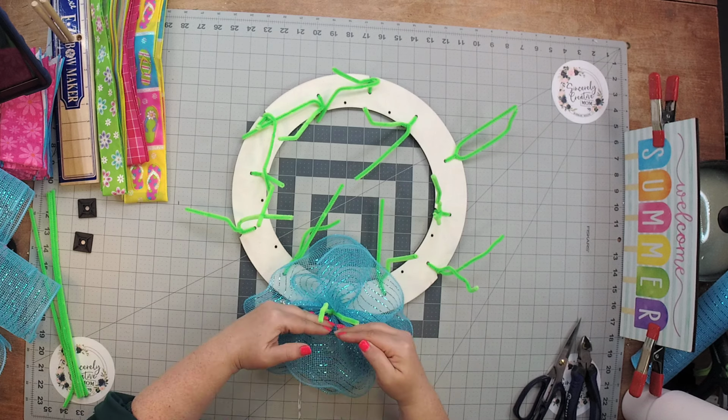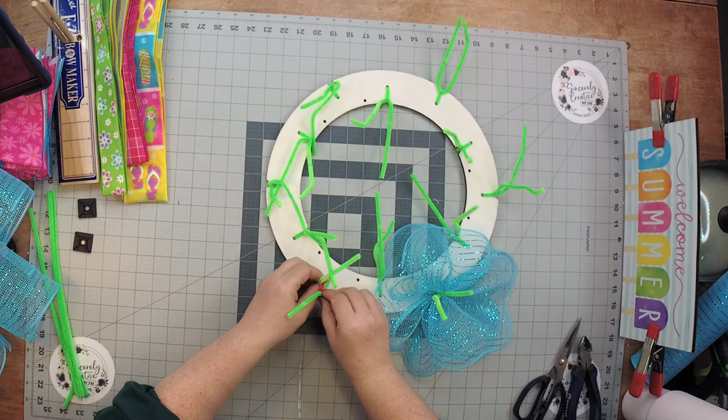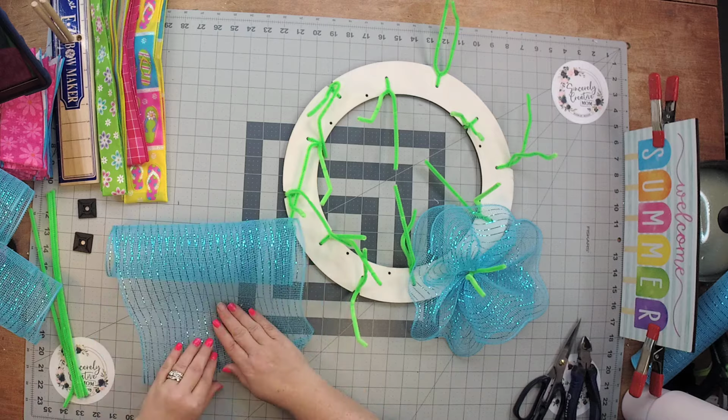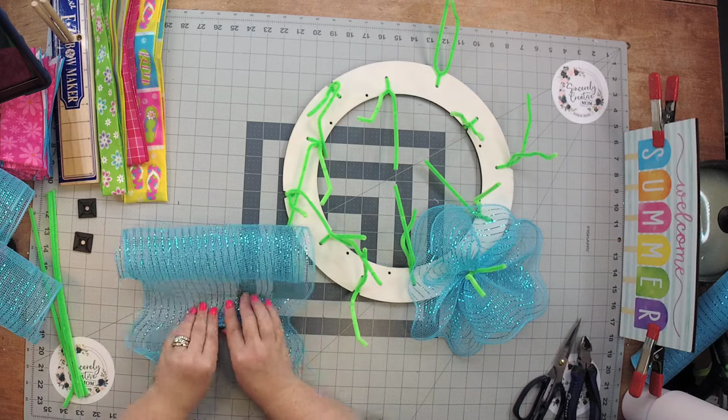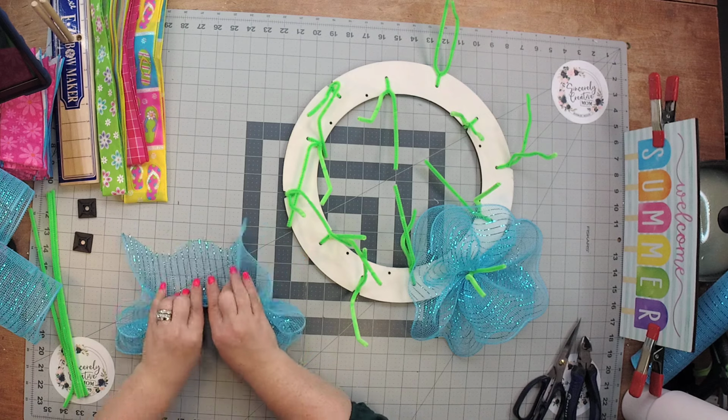As we put the layers on and the ribbon, then you'll start to see less and less of the frame. So if you're putting in your mesh for the first time and you're like, uh-oh, I can still see the frame, don't worry. Trust the process.